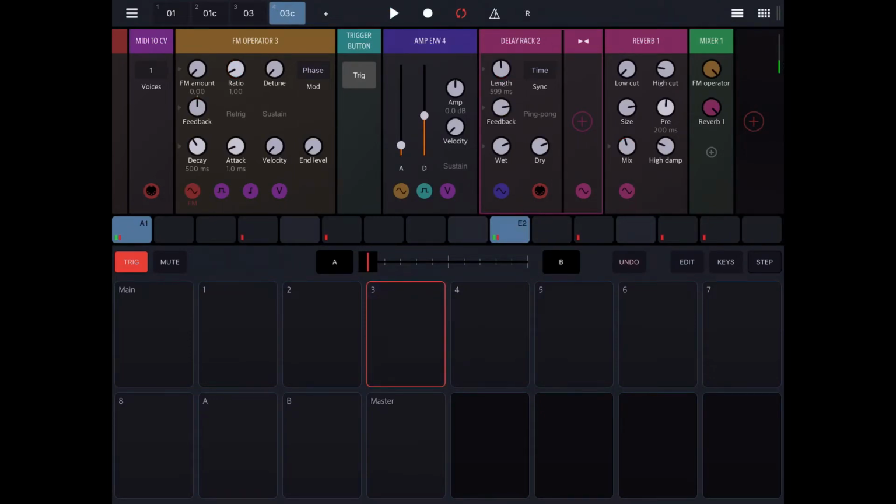So that's kind of the basics of p-locks. You set them just by tapping on a step, any step, with trigs, without trigs, and you change the value. If you need to get rid of one, you hold down, and you double tap, and then that parameter will snap back, and the lock won't be there anymore.